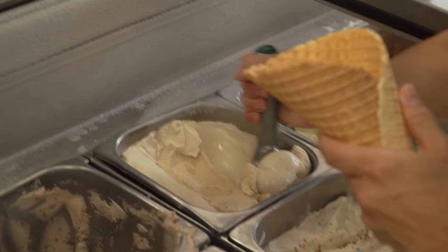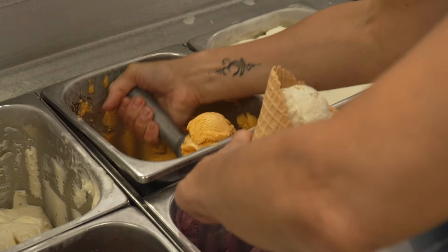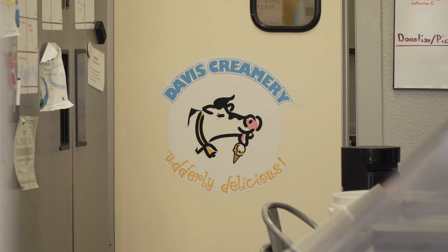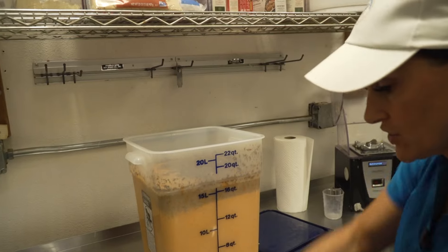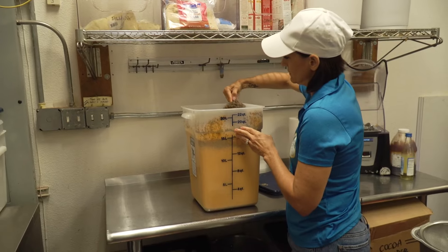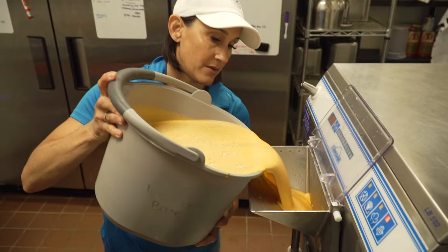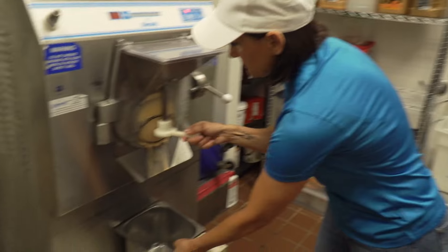Jennifer Schmidt and her husband have owned the small business on East Street for around nine years, and they're always coming up with new flavors. Their tea-flavored ice creams are some of their most popular, and Jennifer took us into the back to show us how their Thai tea ice cream is made. They actually soak the leaves overnight — just actual tea leaves — and once sifted, the mix goes into the machine. In just minutes it takes on a new life.